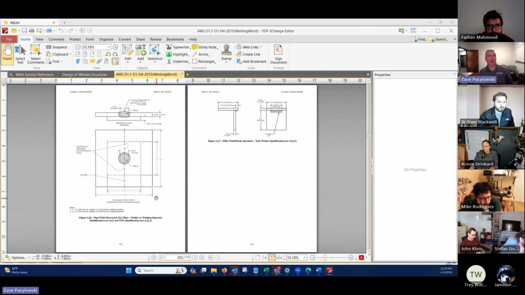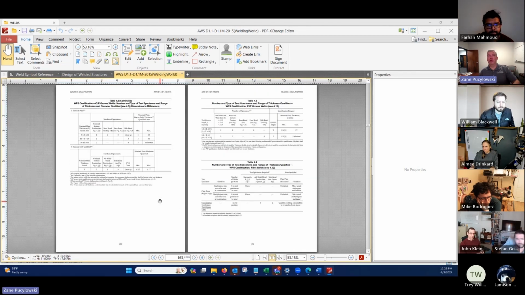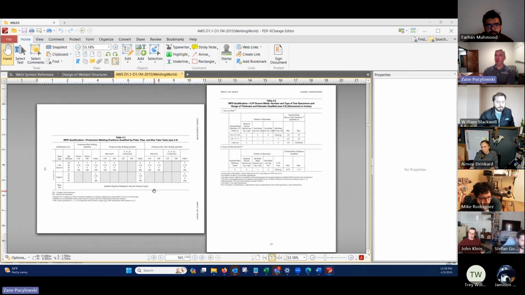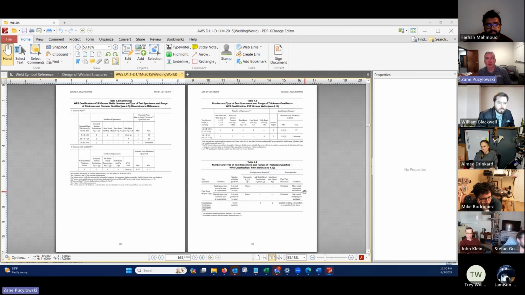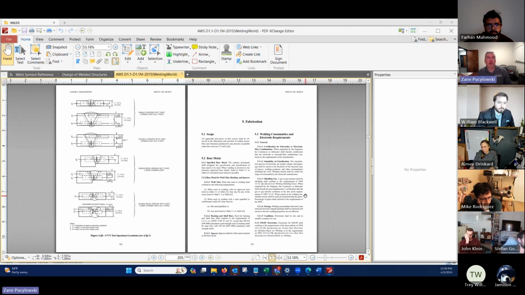Everybody good and confused? So as you're doing this from scratch, you'll figure out what joints you're going to need. You'll write a procedure for how to make the joint. You'll have your best welder weld in a certain position, and now your shop is qualified to make that weld. And then they just get more welders to weld to be qualified for that procedure. I know that sounded confusing, but it's basically just chasing paperwork and making sure people can make good welds.